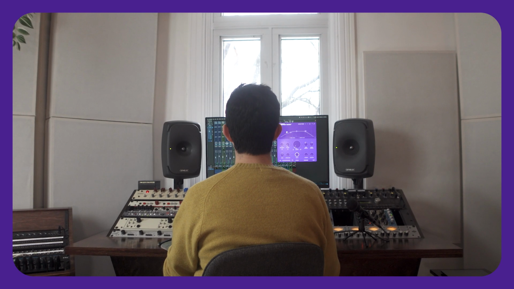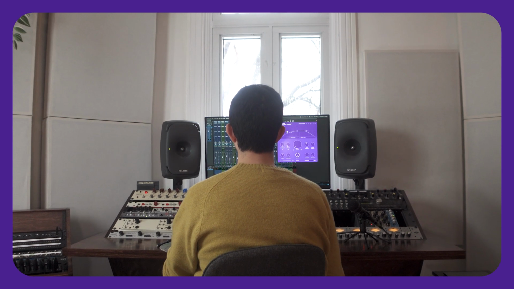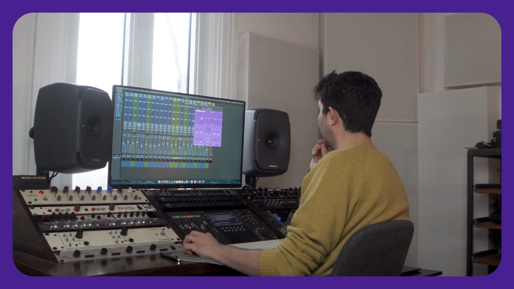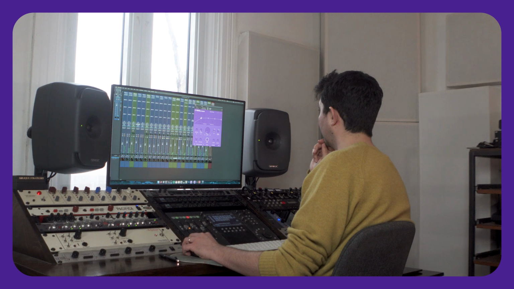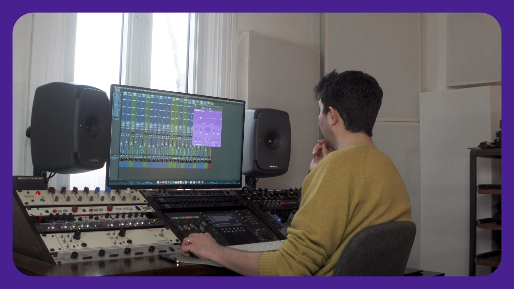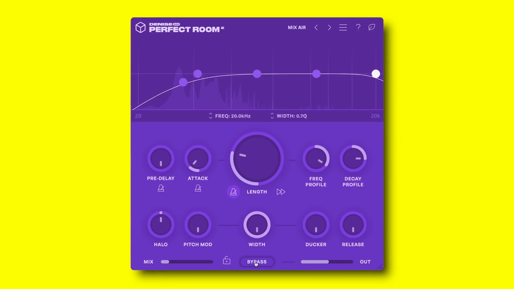Next up, I've got the full mix, and this is sort of a secret weapon with Perfect Room 2. Other reverb plugins can really make you hesitate trying something like this, since they're bringing a lot of sonic character to the table, but Perfect Room 2 is clean enough to handle an entire mix. In this case, I've got some other plugins in my 2-bus chain that I want to hit after my reverb, so I've got Perfect Room 2 inserted on the master fader using the mix control to dial it in.